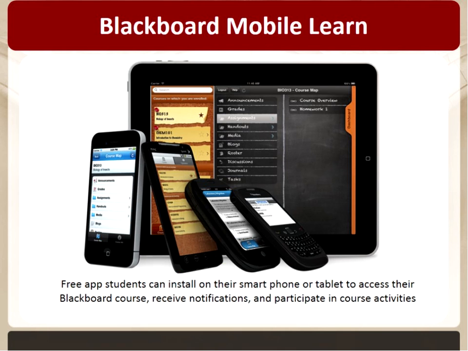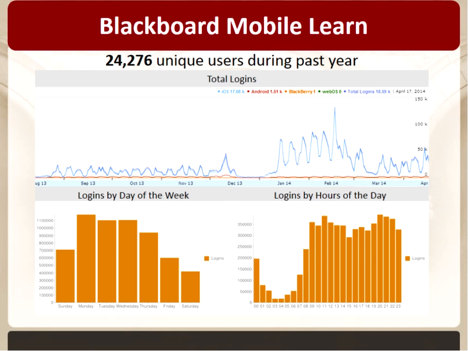There's also a mobile Learn app for Blackboard that students and faculty can use to connect to their courses on the go. This app is available for iPhone, iPad, Android, and BlackBerry. And here at Northern Illinois University, right now it is available for free for all of our students and faculty to use to connect to the courses they're already enrolled in on Blackboard.